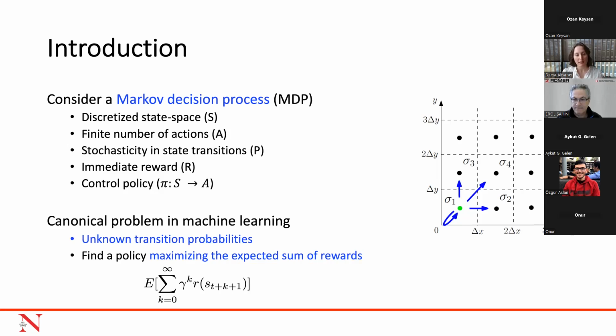And this MDP problem is used very frequently, not for reinforcement learning, but in order to find the optimal control policy. So this is a very general representation. But in the case of machine learning, like in the canonical problem, we consider an MDP and we don't know the transition probabilities. Suppose that the system behaves in a stochastic fashion, but we don't actually know this P function. And the goal becomes, how can we learn a policy which maximizes the expected sum of rewards? If we don't have the explicit representation of this P probability, it would be really hard to compute what will happen after taking an action, because you don't know how the agent will behave. That is the reason why trial and error becomes really critical in the reinforcement learning part.